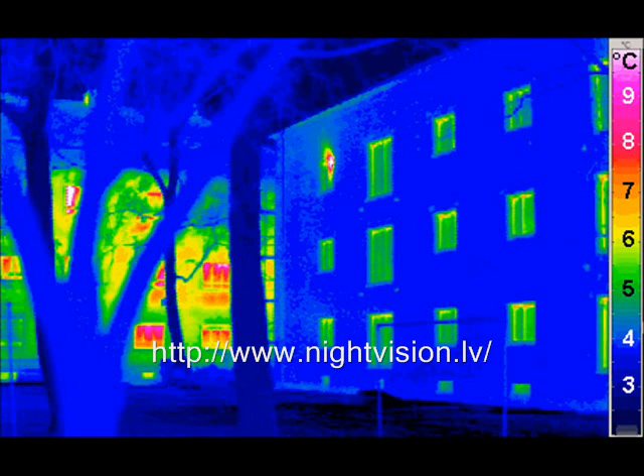Medical personnel, among the many professions, also benefited from the breakthrough by making energy audits and body heat loss determination of patients. They were already able to determine at an earlier stage the necessary treatments that patients require according to the data that the thermal imaging camera gathered. Thermal imaging cameras have the advantage over night vision technology in the sense that the former can still function properly with the least available light in the environment.